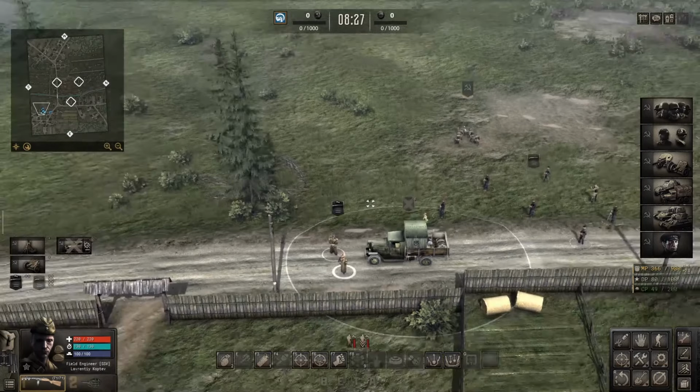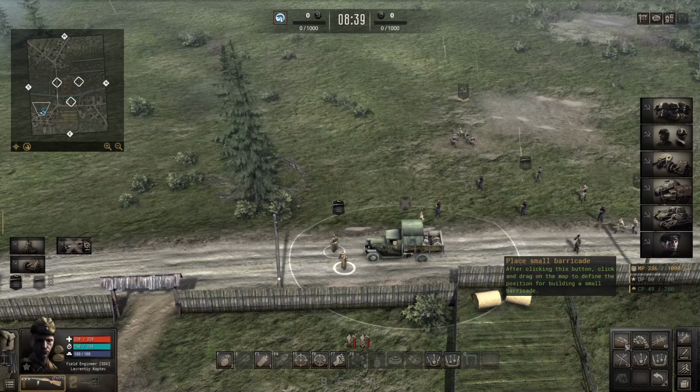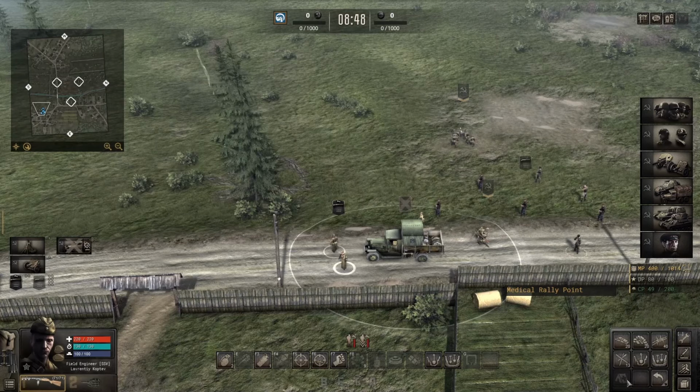So we're going to go ahead and take a look at what the field engineers have, which makes them different from regular infantry. Here, the 5-kilogram trench pickaxe is what we need to dig the longer trenches, and down here in the lower right corner, you see the emplacement options. If we click on that, you can see everything from placing small barricades, big barricades, barbed wire, tank barriers, small foxholes, large foxholes, and something that I haven't yet toyed with, which is medical rally points. We'll have to see exactly how that works in the future.